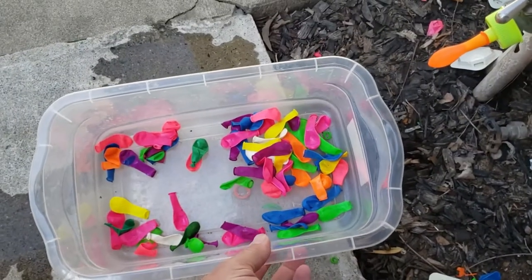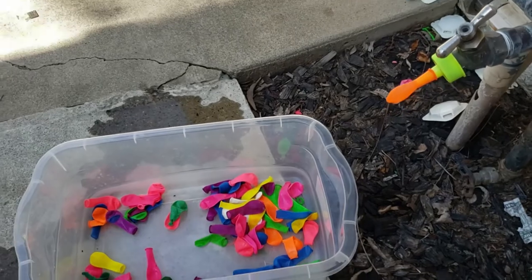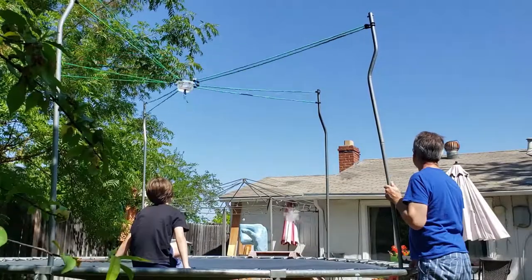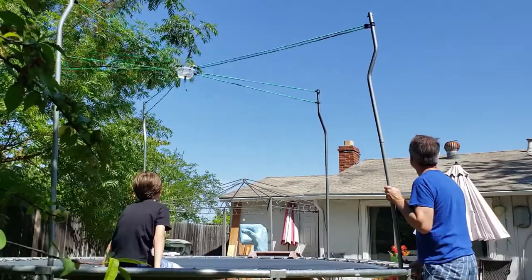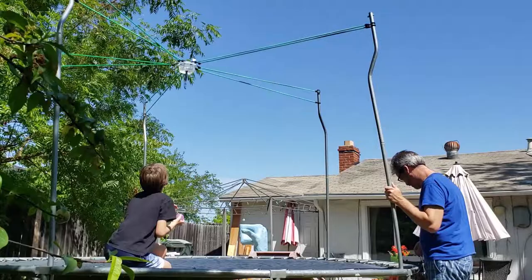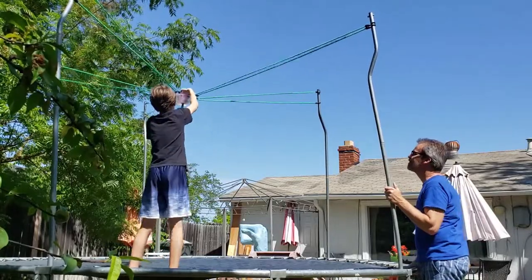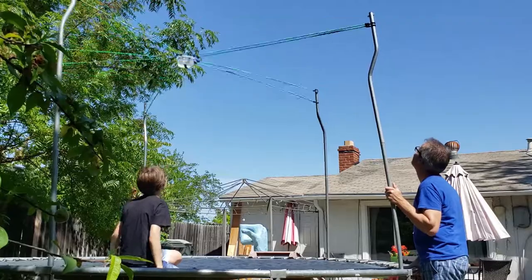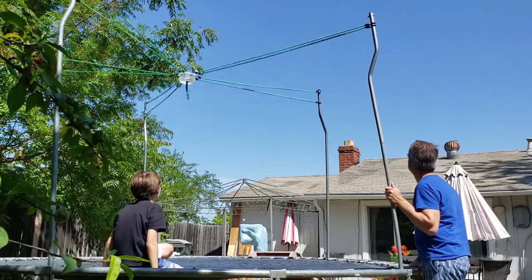Oh. 60 more water balloons to blow up, and then there are no more. Oh! Oh! Oh! Right distance, perfect distance. Yeah. I know, it's pretty easy.